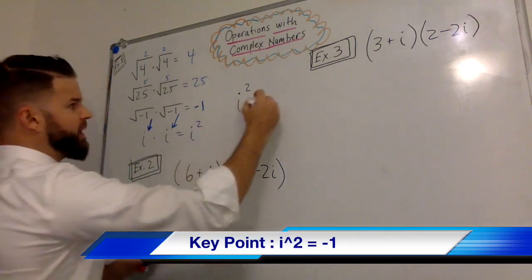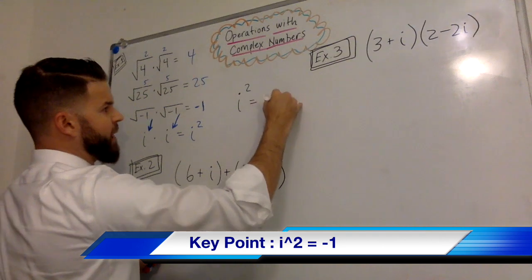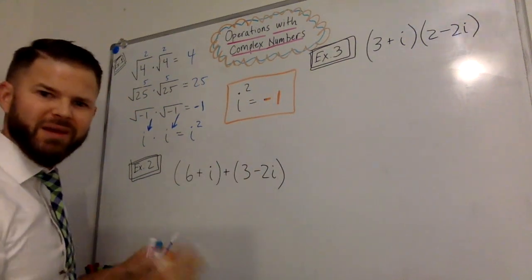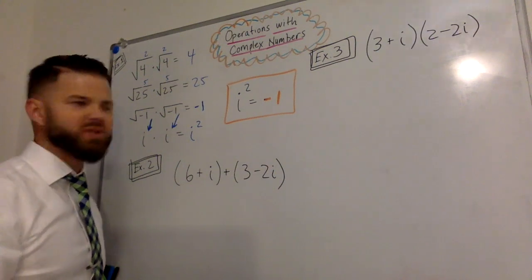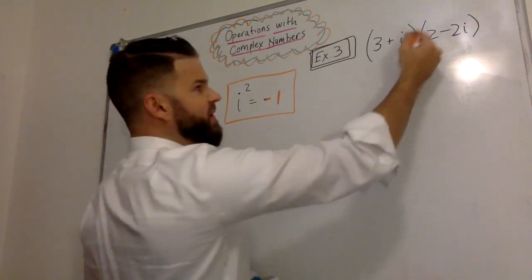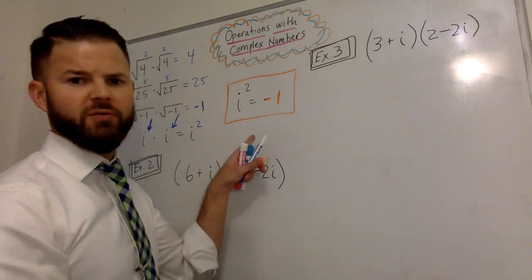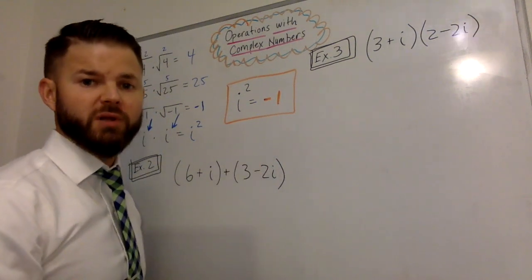So that's going to be your big takeaway from this whole lesson with operations with complex numbers: i squared is going to be a -1. So over here, when you're foiling this guy, when you got the i times i, it's going to give you an i squared. You better convert that to a -1, because that's what we're going to do today.